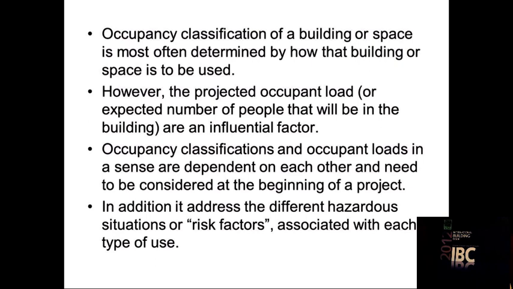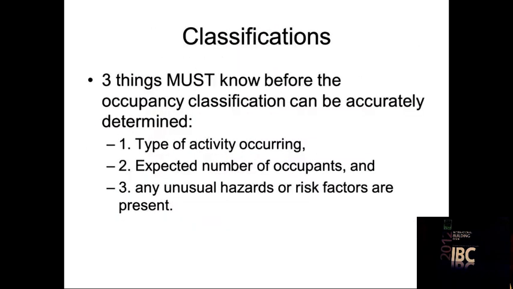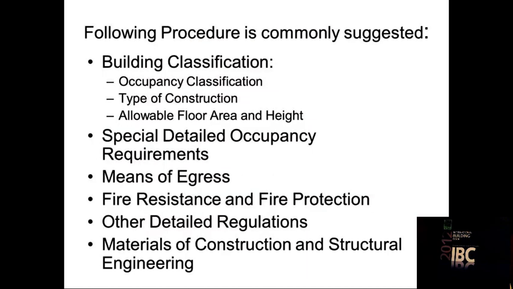As we talked about last time, there are lots of different risk factors that also have to be associated with that. So you need to make sure that you've looked at the type of activity occurring, the expected number of occupants, and any unusual hazards or risk factors that are present. Okay. So following all that, that's what we've been working on, that big chunk.